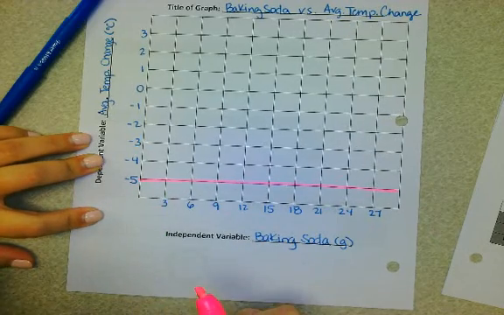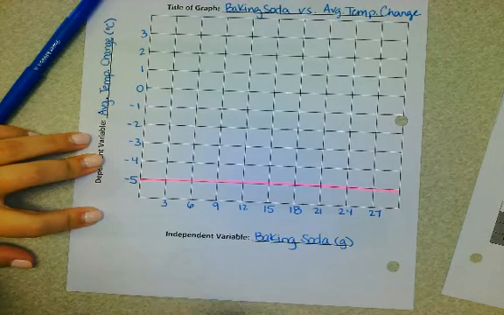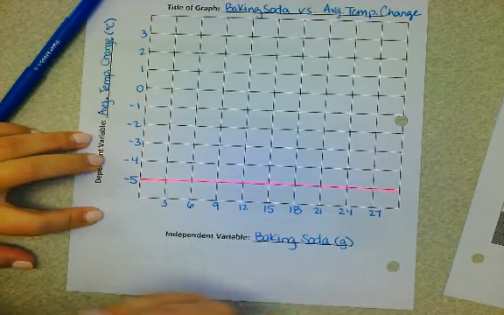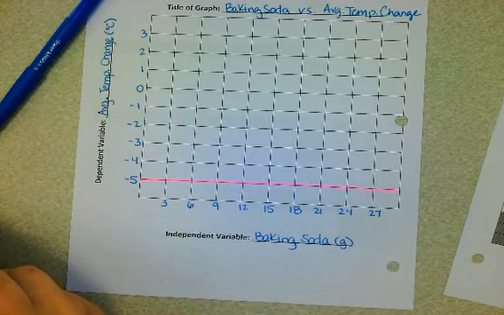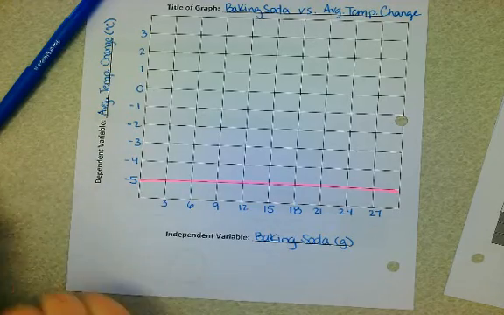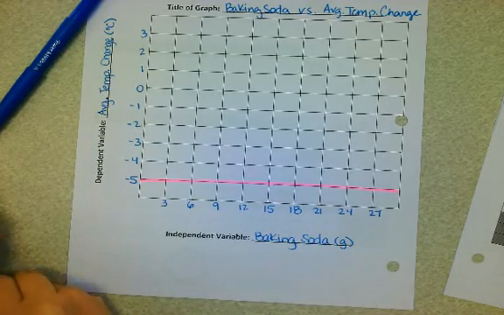Okay. So that's just going to help you see where you should have had your data points, just in case your data didn't reflect that you got the temperature change. You can see where you should have been in terms of your baking soda, and we're going to talk about that here in a minute. But for now, that's our temperature drop. That's how much we wanted to see.